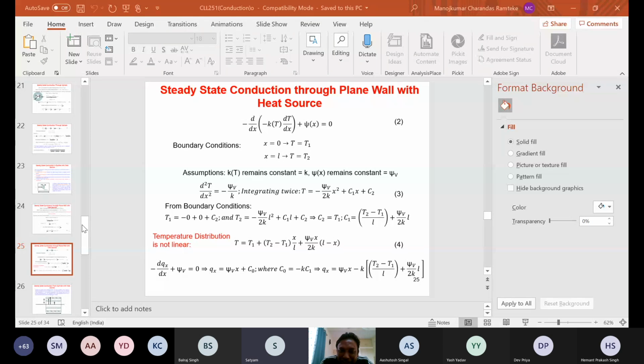Sir, I wanted to ask, what about the design projects? Sir, in the previous lecture in CLL 121, Professor Gaurav sir discussed the design projects. So are there any design projects for this course as well? No, we will not have any design projects in this particular course. We will have a plain course, as I have clearly mentioned in the course strategy. Otherwise, I would have mentioned. Okay, sir.